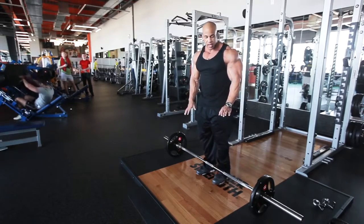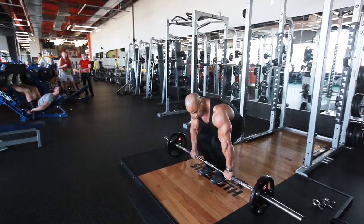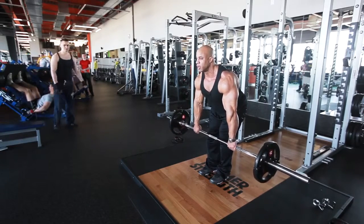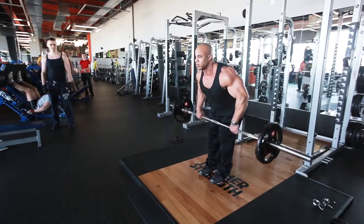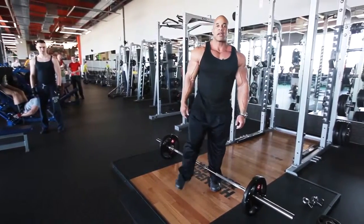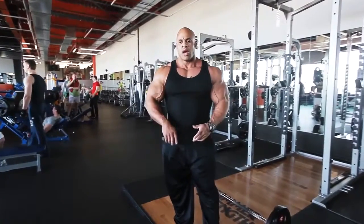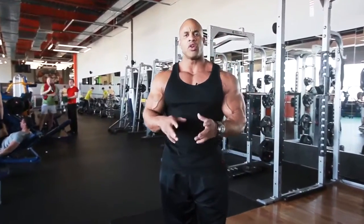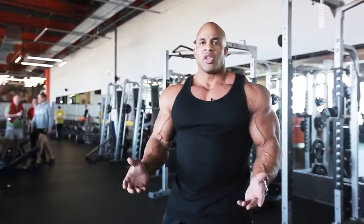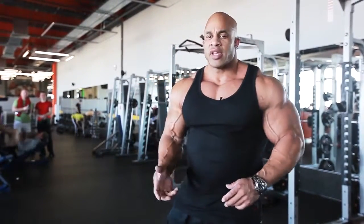Again, this is a great exercise, but mind you, the execution is definitely bending your knees, picking it up, nice arch. There you go. So that's for back, that's for thickness. Now, I'm also going to show you a couple of machines, just so you can know how to use the machines. Most machines are great. You think you could just get on them and just perform the exercise. It's very unlikely. It's not quite that simple.